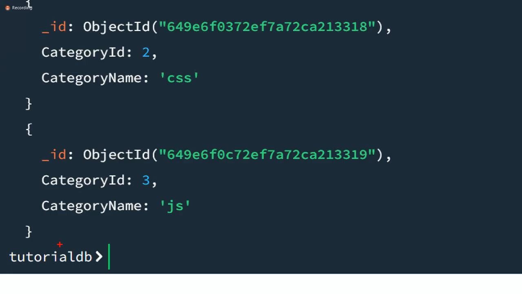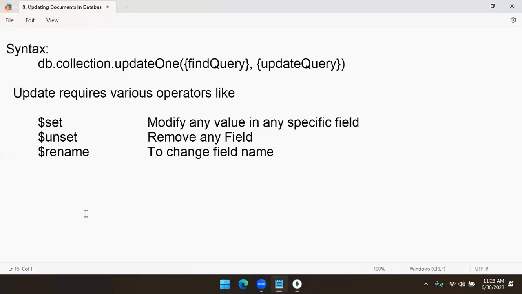Here I want to change the category name from JS to JavaScript. I want to change the category 3 category name as JavaScript. Then how? Simple update queries work like this: first you have to define db, then the collection. Collection is what? Categories. In that, only one record we need to update.